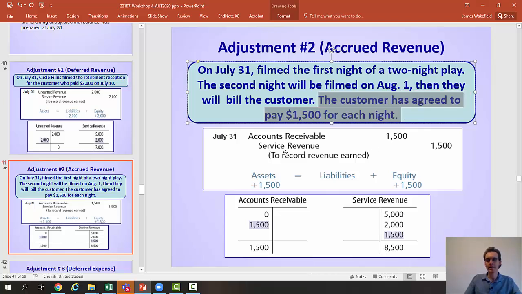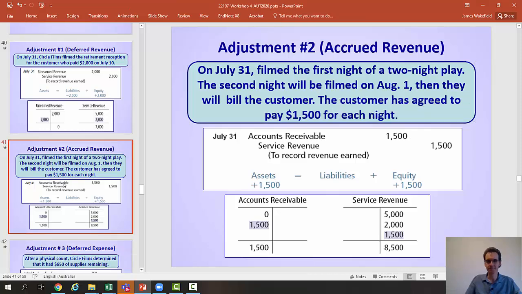So accordingly, in this case, we need to recognize what revenue we have earned up to the end of the financial period. So in this particular case, the end of the financial period is July 31. So therefore, what we do is we need to credit service revenue by $1,500 and we need to debit the asset we're receiving. Now the customer will pay after they've been billed in the next financial period. So we debit accounts receivable, the amount we expect from the customer of $1,500.